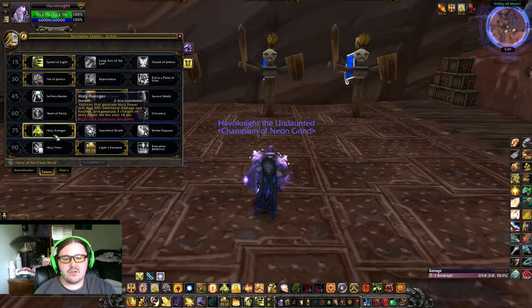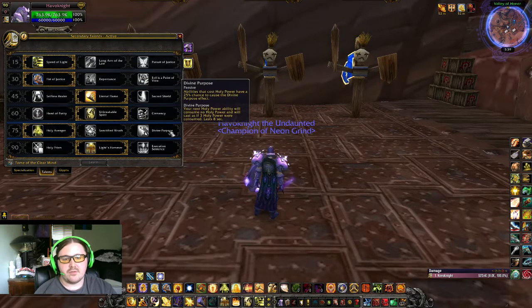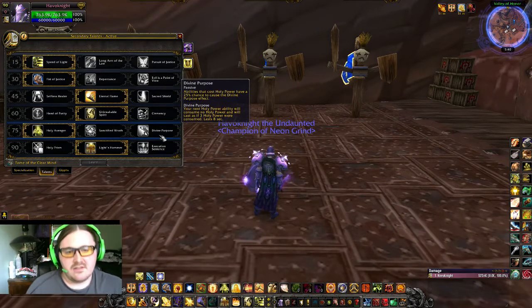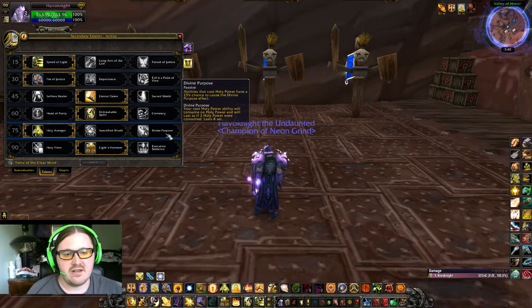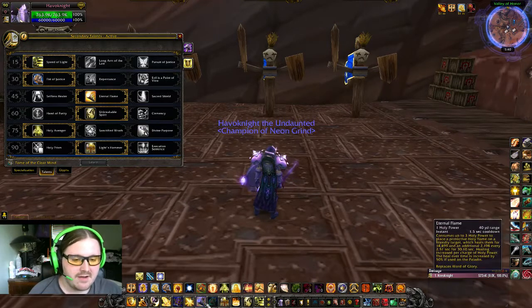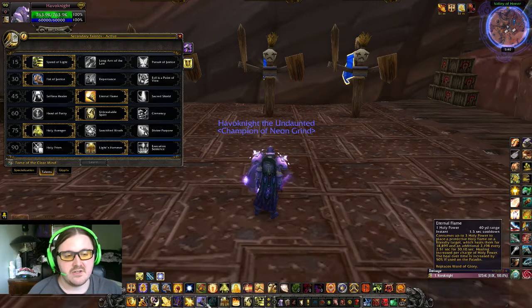Level 75, I was using Holy Avenger. I switch Holy Avenger out with Divine Purpose every once in a while. I like spamming my Shield of the Righteous over and over because this has a 25% chance to cause Divine Purpose, and Divine Purpose makes it to where any ability that costs Holy Power is not instant, but consumes no Holy Power and acts as though 3 Holy Power were used to cast it. So it's pretty much instant, poof, a full power Shield of the Righteous for free, or a full power Eternal Flame, which is awesome.